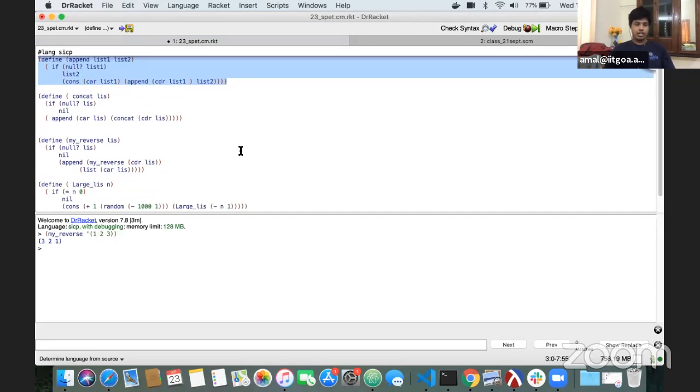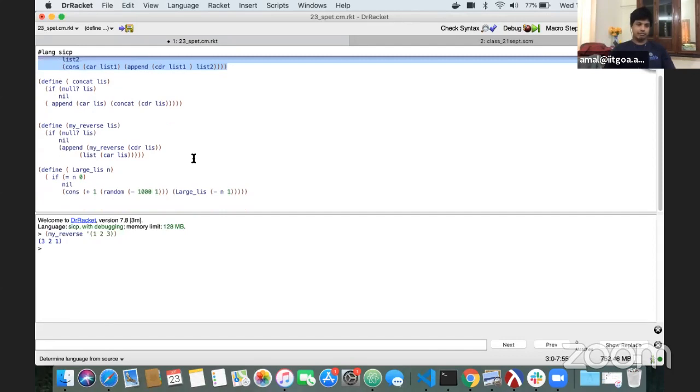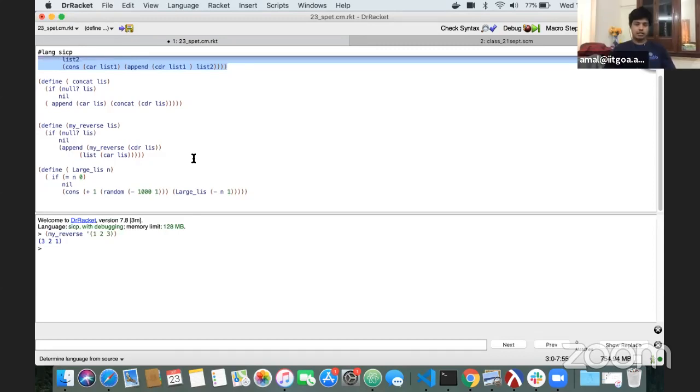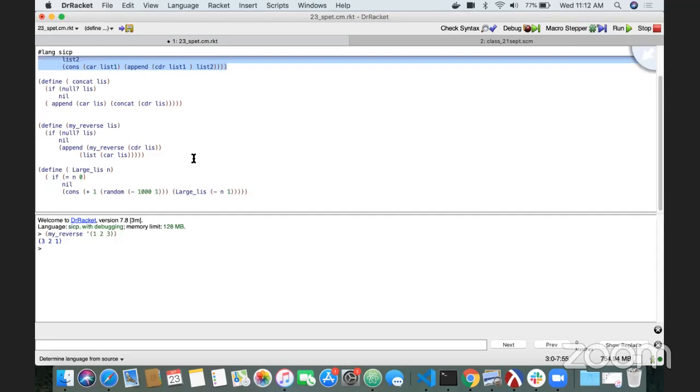Therefore, if I do my reverse of a list, how much time will it take? The sum of the decreasing lengths of the list. So if I am calling my reverse on a list of length 10, it will take 10 plus 9 plus 8 plus up to 1.